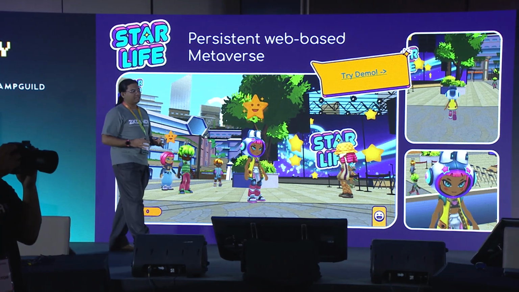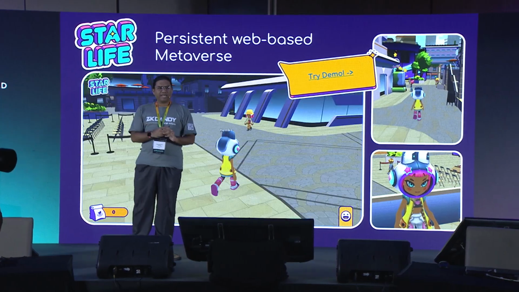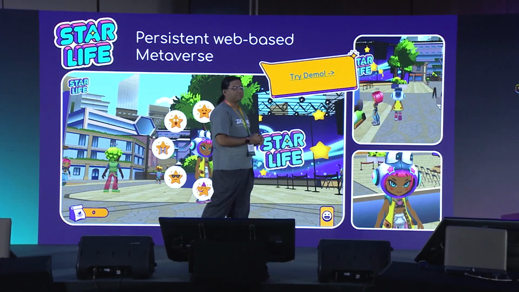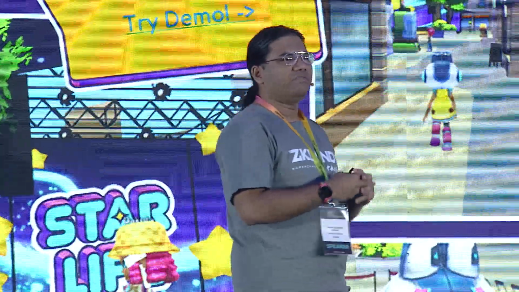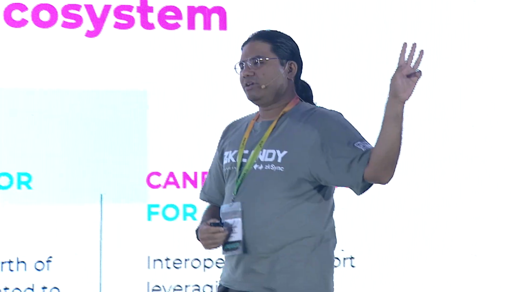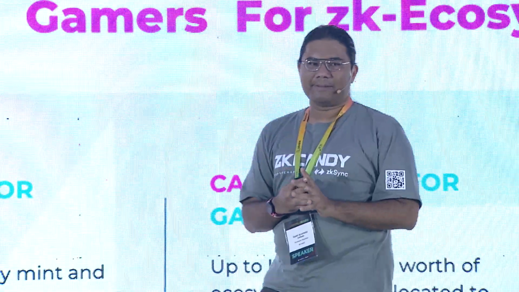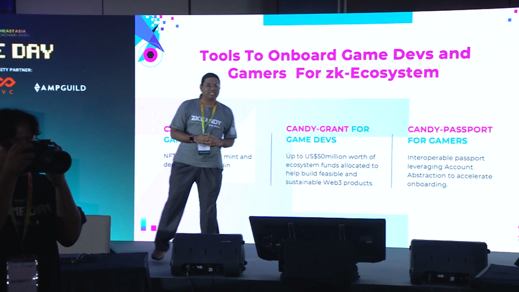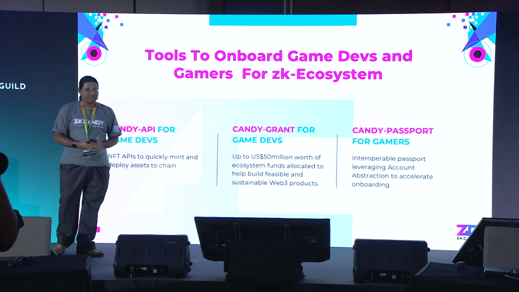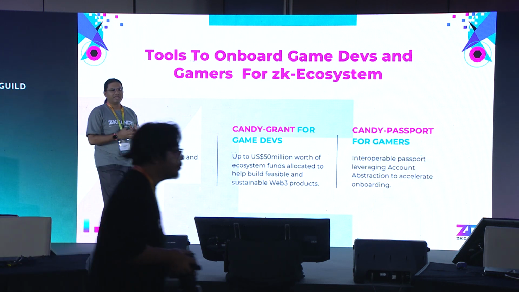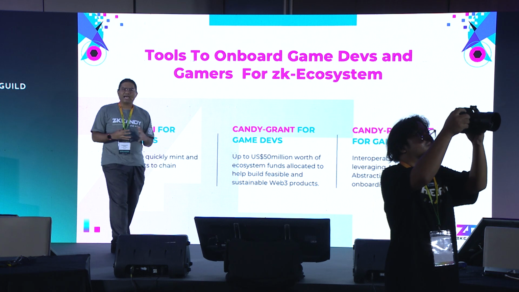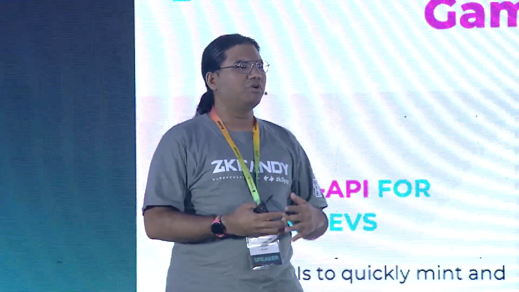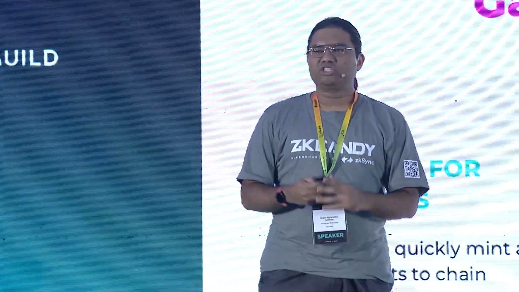Now, how are we going to do all this? Well, to begin, we're going to work with some of the best developers we can find, which are the people who we find here at SEABW. For that, we're building three main tools. First of all, a Candy API. The Candy API is important because it allows you to take what you know from Web 2 and apply it to Web 3. Therefore, NFT APIs allow you to not just reuse your current Web 3 talents, but also put your Web 2 talents to use in order to build blockchain games and NFT experiences for everybody.